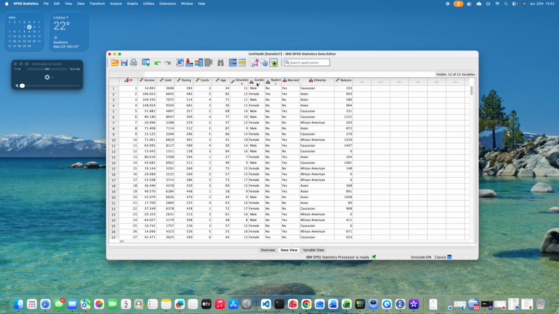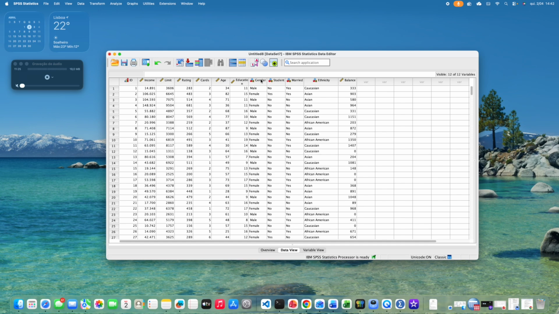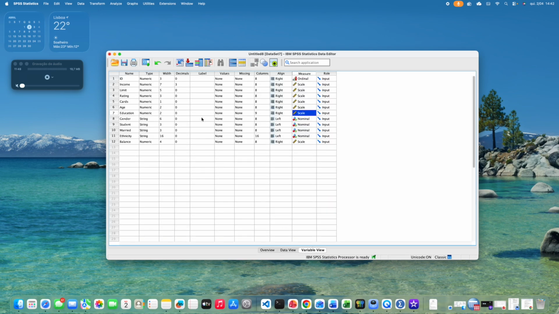What's the problem with gender, student, and married? The problem is that the categories are represented by their names instead of being represented by numeric values. The ideal for variable gender was to give a number to each of the categories, for instance, 1 for male and 0 for female, and then use values to ascribe a number to each category.